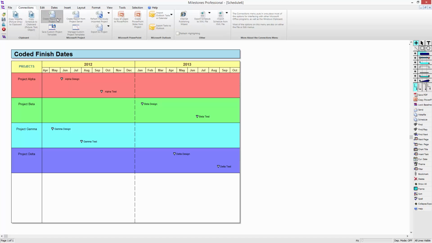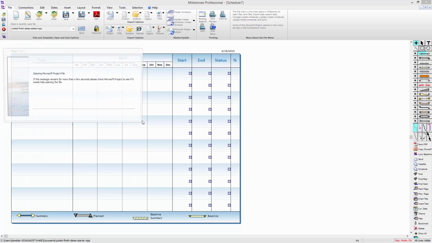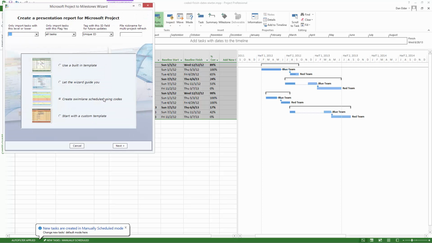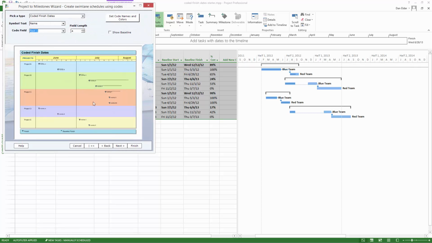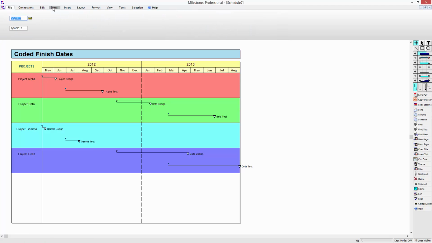I'll go back to Connections, create report from project, open that same file I've already got open, again create swim lane schedules using codes, except this time I'm going to check on the show baseline button and press Finish again. And you'll see it brought in each milestone, but it also brought in that baseline date.